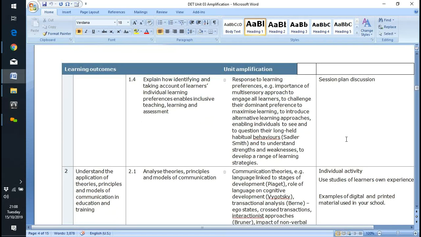Now, the other bit is, I don't advertise this freely, but you'll get my phone number. You've already got my email. If you are stuck at any one point and you're in the middle of work, it doesn't matter what time it is or what day it is, send me a text. Say, I'm up to such and such a thing, I'm a bit stuck, I can't find anything on the VLE that's really telling me what to do, what's your recommendation? And I can then quickly send you a text back, either directing you to something you can have a read of to fulfil what you were looking for.